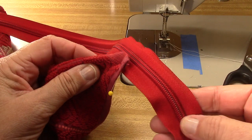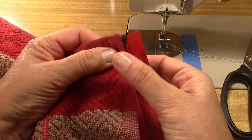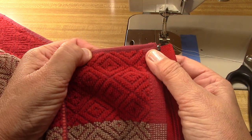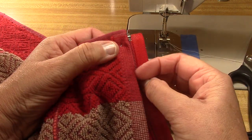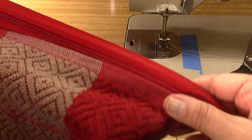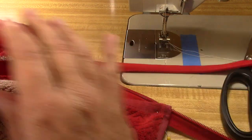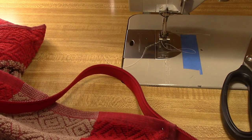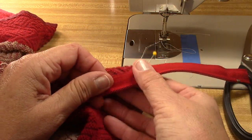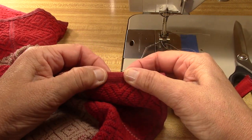So all I did was I just have this zipper that was laying around — it's kind of red, not the same shade, but I think it's going to be fine. I pinned it, and this is the right side of the towel, and you can tell by where the seam allowance is and how it's pulled to the back and stitched. We're going to use the right side of the zipper and right side of the terry cloth, but we're going to sew it from the back side. I pinned it at this end of the terry cloth towel and at this one. Now I'm going to take it apart, turn this over, and pin it — you can use clippies too — so that you won't see the zipper on the right side.